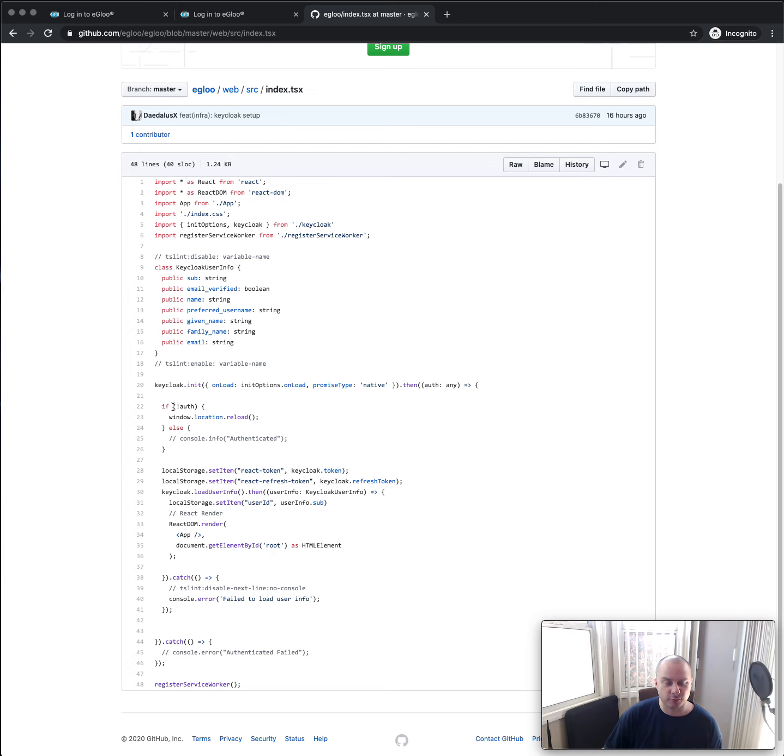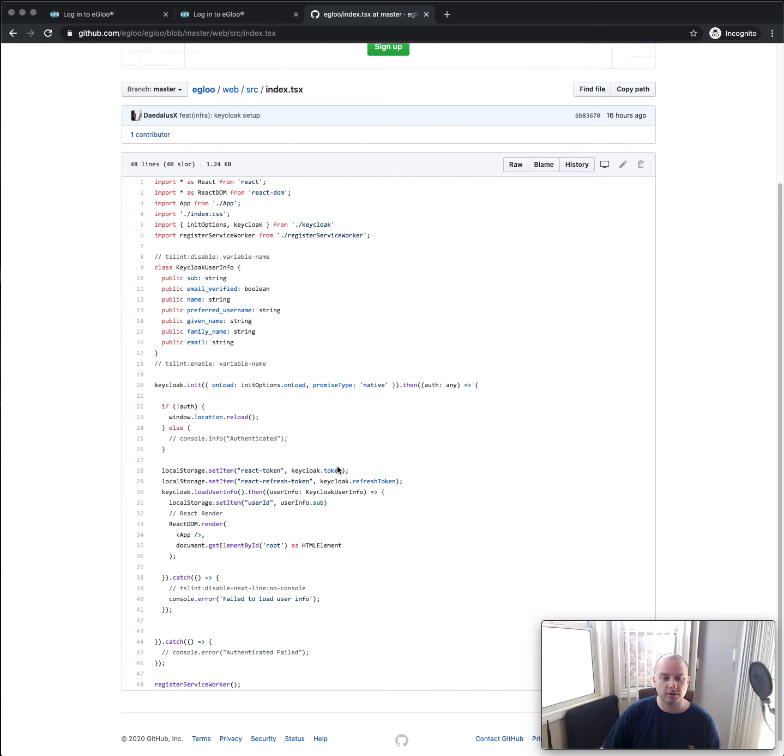And that's if we're not authed, right? So that's this promise on the Keycloak module. That's how it automatically handles that page reload. If the user logs out, it says, hey, wait a minute, you're not logged in anymore, you're not authed, so that's why it does that page reload.